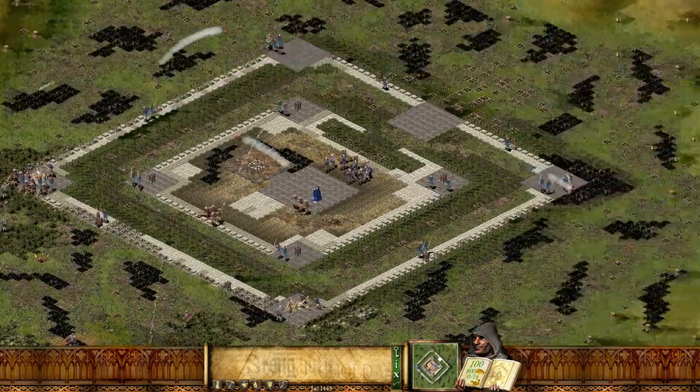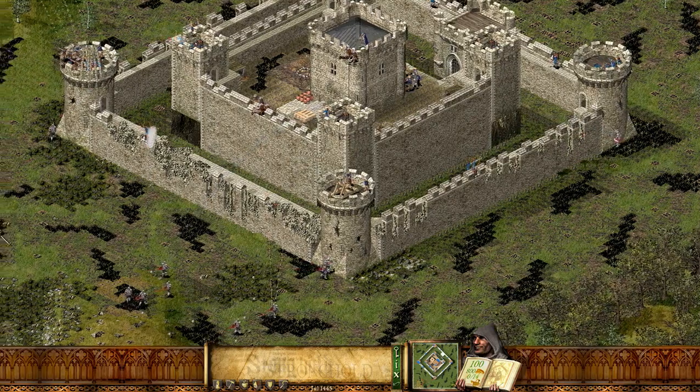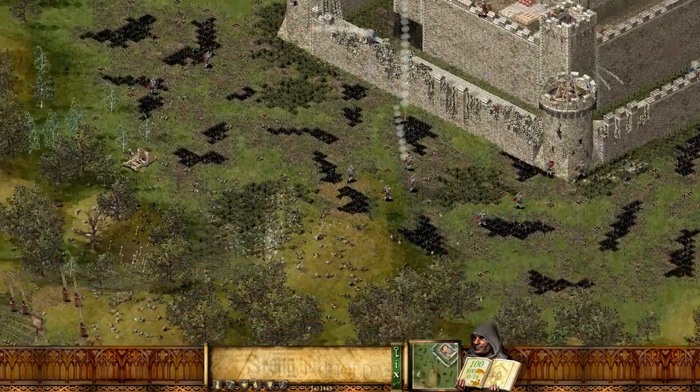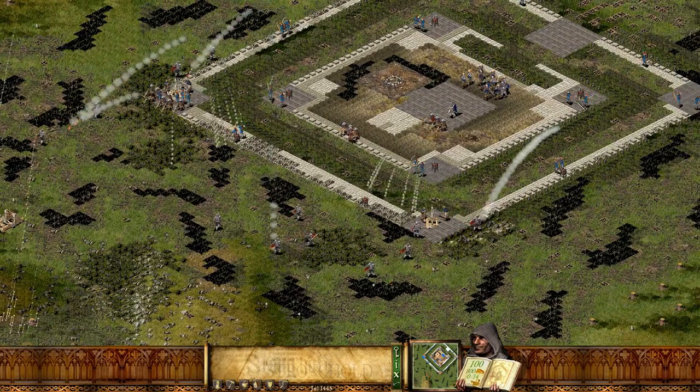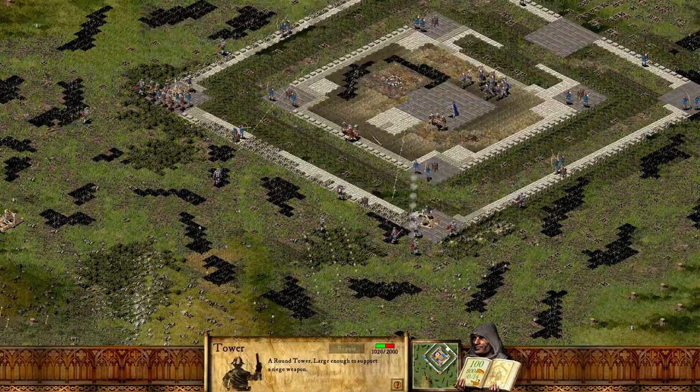Oh wow, how did I lose my archers right there? I had some that were on top of here. What the heck happened? I'm about to lose this tower.